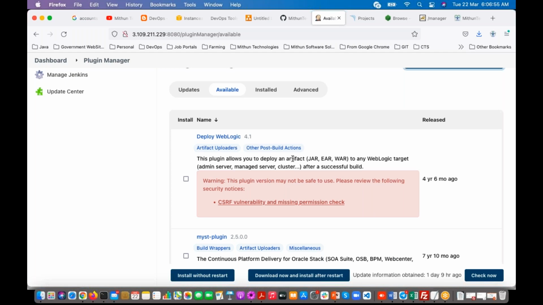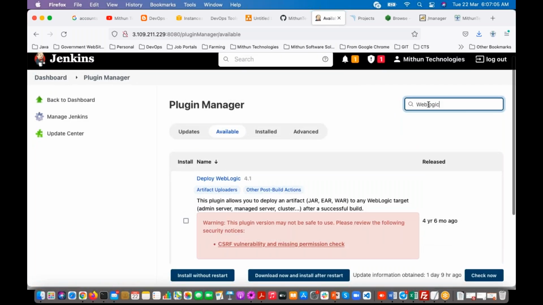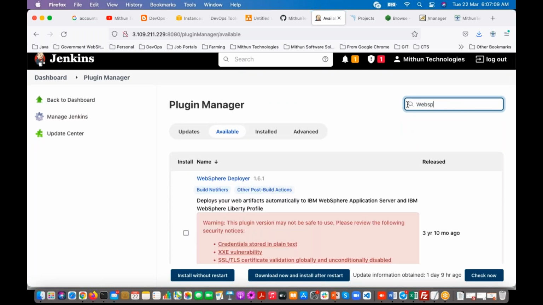This plugin allows you to deploy an artifact, jar or war, to any WebLogic target server after a successful build. Right. So like that, WebSphere. See, WebSphere Deployer deploys your web artifacts automatically to IBM WebSphere Application Server and IBM WebSphere Liberty profile.